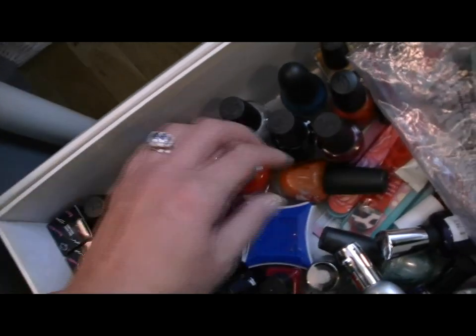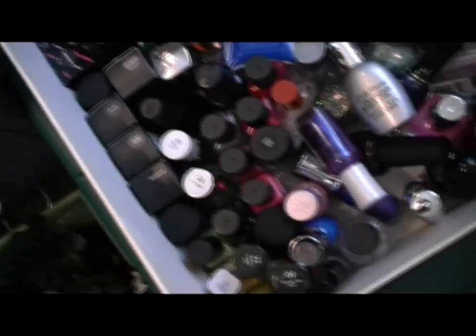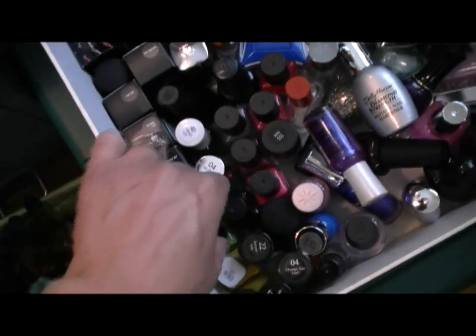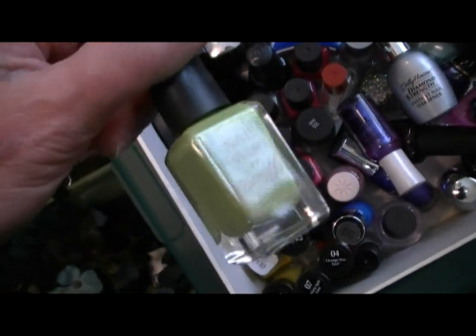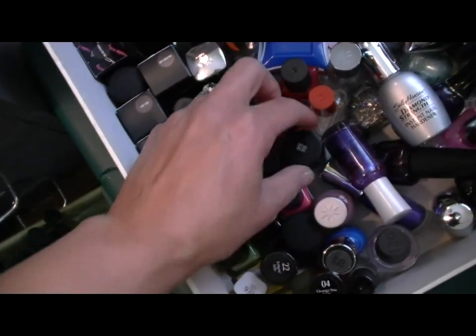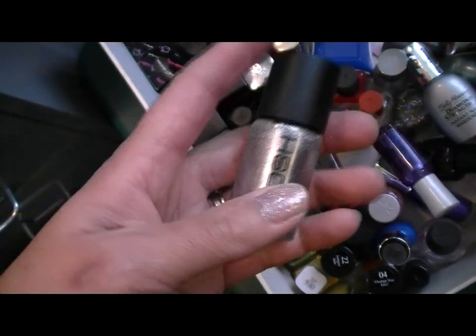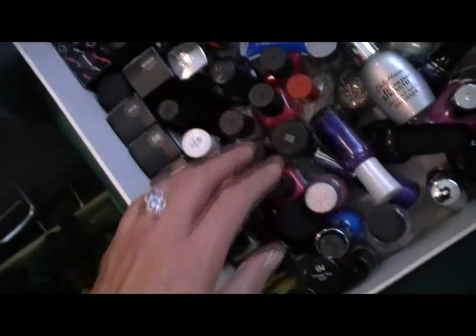When they're on sale I'll buy them, or if they have a really pretty color I'll add to the collection. It's the quickest and easiest way to change your look — your makeup and your nail color, and your accessories too. This is fun — a friend of mine from England, Rowan, sent me Barry M nail colors. I think they're pretty good too, I like their silver. Somebody sent me Gosh silver nail lacquer — I love this stuff. Brands from England that we don't easily get here.